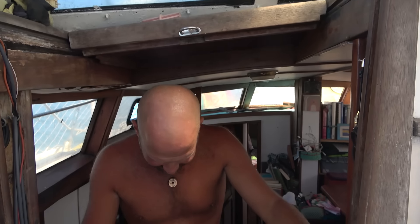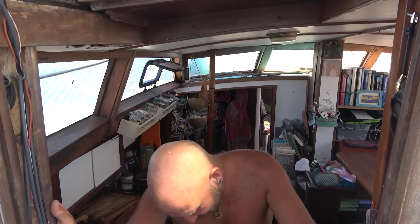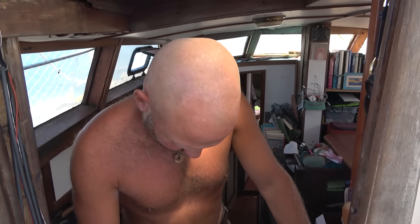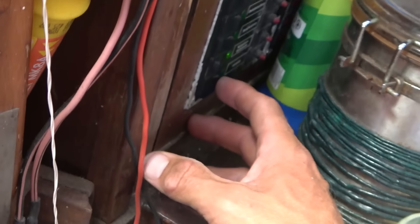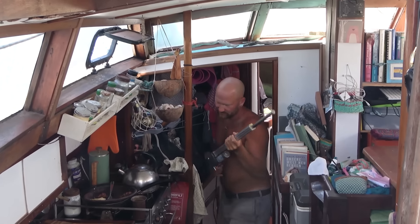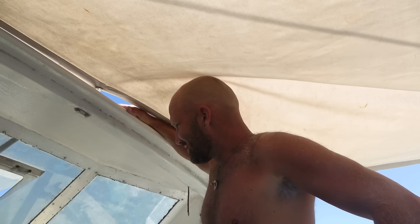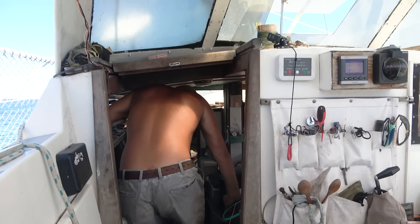I signed you up for the challenge! What do we need to do down there to get the engine running? Well, first you turn on the electricity — moving one way or the other — and I can't remember which. There's another thing you need to do down there, which is switching on the autopilot and the instruments. Then find the autopilot, which is somewhere... navigation instruments? That's a good question. Well Nika, this is a challenge for me.